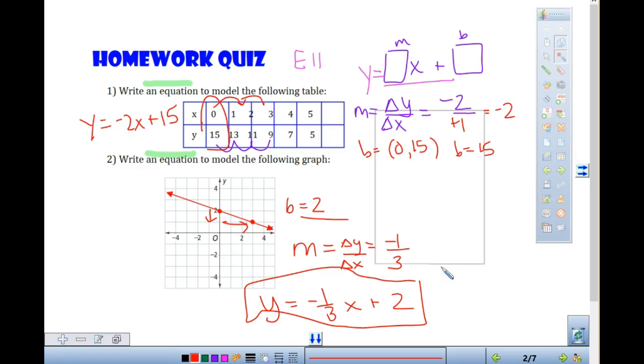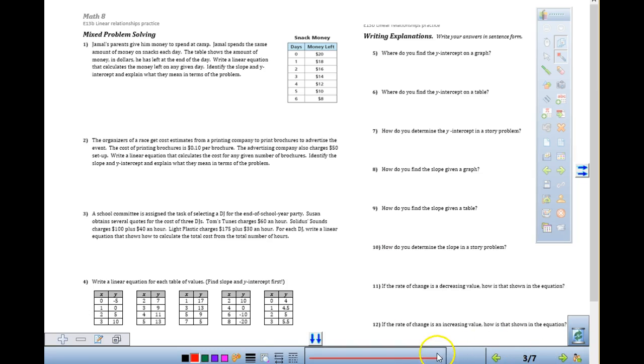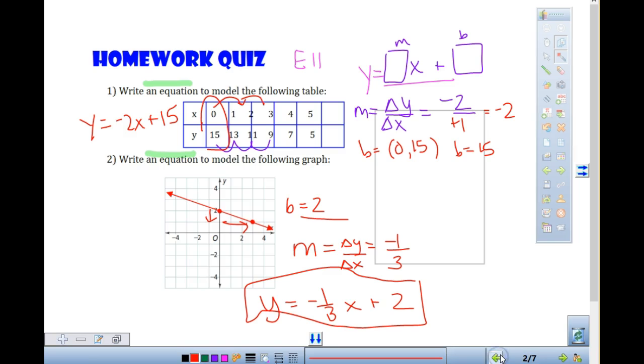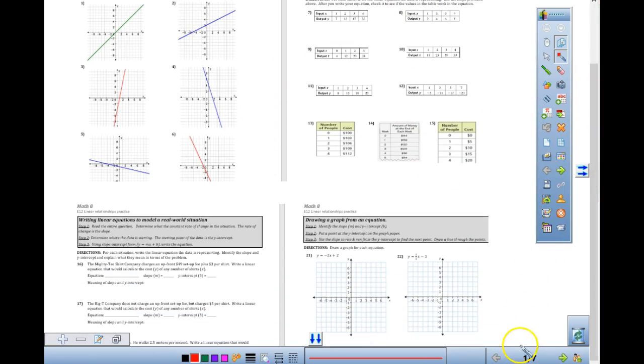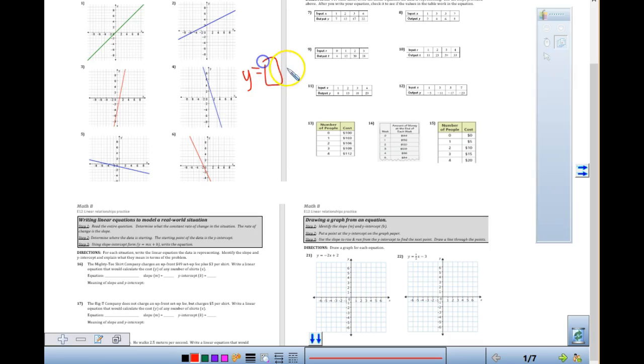Tonight, if you have 12 done, that is what you need to have completed for class tomorrow. If you don't have 12 done, and yes, it is 4 pages. The first part is all the answers for 1 through 20. Every answer should look like this for 1 through 20 on E12, where I'm putting y equals my m, and then this is the b. Every single one of those should look like that. And when you get to 20 to 24, that's where you're graphing them like our graph worksheet, okay?